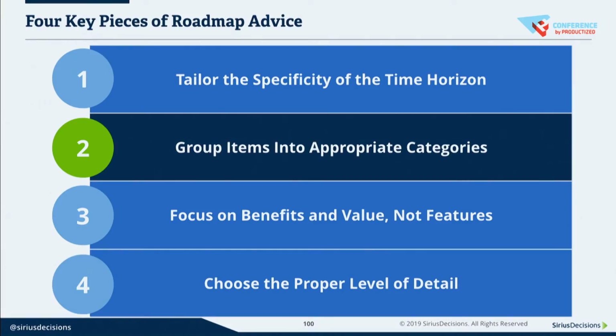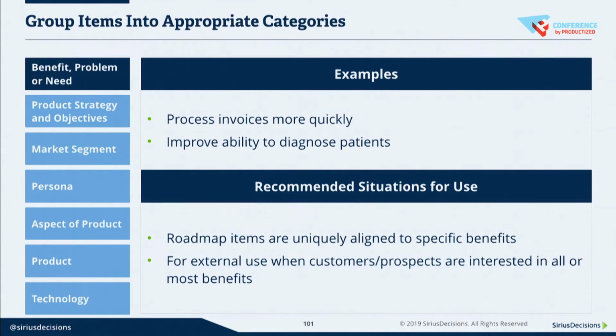The second is how we group things. So those swim lanes. How we group items communicates something to our audience. If we group based on technology, then they're going to think technology. But if we group on other areas, other factors, then they're going to think about something differently. So there's a bunch of different ways you can group. I'm just going to do a quick overview of these. And these are not, again, the only options, but these are the most common ones I see.